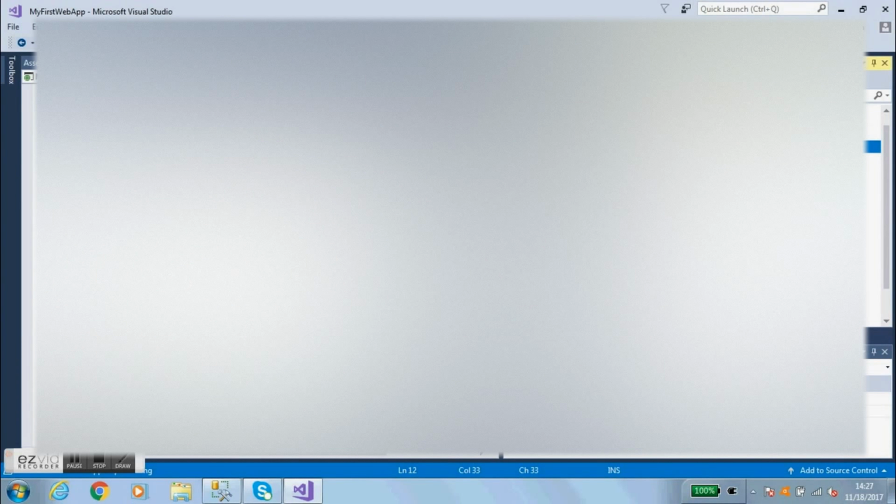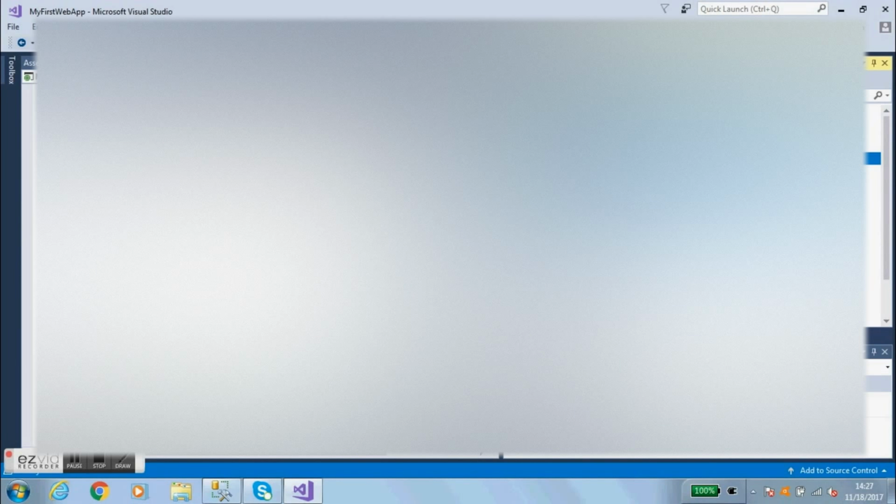References. Now this will show you all the references, third party or Microsoft libraries, that you will add to your project that you want to use. These are all default ones that come with this web application template. But if you want to add a third party API or code library, you'll be going here, right clicking and adding a reference, and you can either browse to it or get it from previously installed frameworks, extensions, projects, COM libraries, and what have you. For now we're not going to add anything here. We'll just go with the defaults.